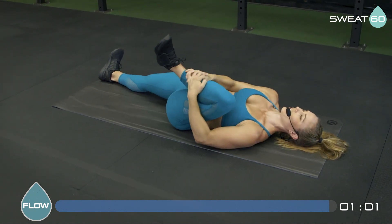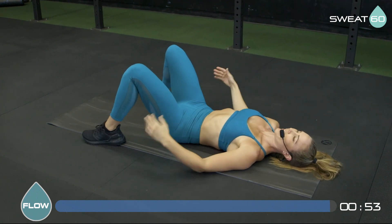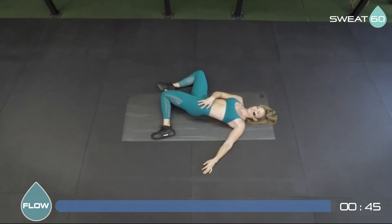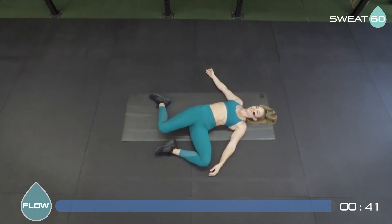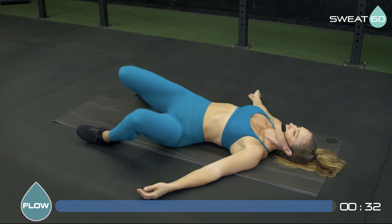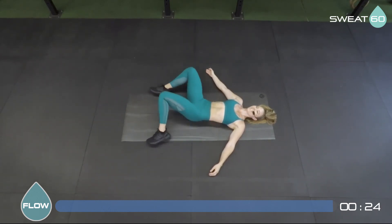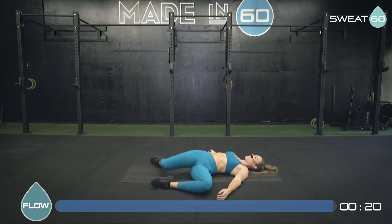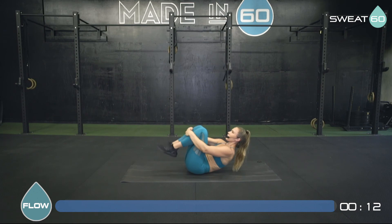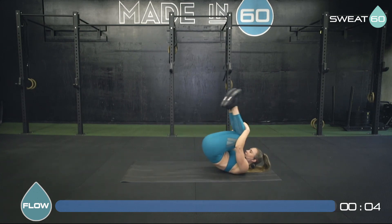Almost there — your body is thanking you. Take a little longer if you need it, then slowly come all the way up. Bring that left knee in towards your chest, big squeeze. Our last exercise — bring your feet same width as your mat. Windshield wiper knees back and forth, arms down. Bring both knees over to the right — this feels really good in the hip and hip flexor, a little bit of a twist. Come all the way up, over to the left, keeping your feet flat to the ground. Up and over to the right, up and over to the left. Take some deep breaths here. One more each side. Squeeze both knees in towards your chest, bring that forehead towards your knees. Maybe rock side to side or front to back — really nice for your spine.